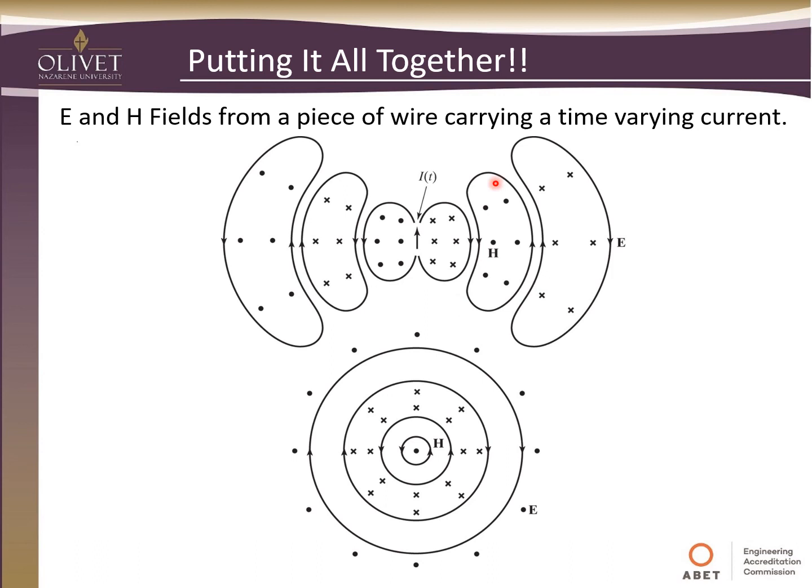And in turn, because we have this time varying magnetic field, Maxwell's equations tell us that it's going to create these complementary E fields. So that's what you see. These contours up here are the electric fields that are being created by these magnetic fields. So it's kind of an orchestrated process. And down here you see the E fields are the X's going into the paper and the dots coming out of the paper. So it's almost like a perpetual situation as the current's flowing, and one contributes to the other. So you have all these fields being created. Now they drop off pretty quickly as you move away from the wire, because as we've seen, they vary with 1/r², but they're still there for the most part. It's interesting to see how that all works.